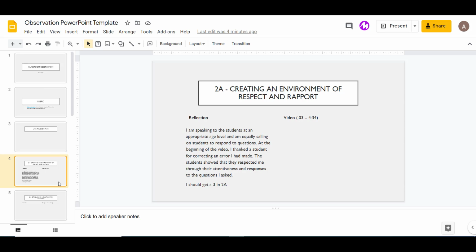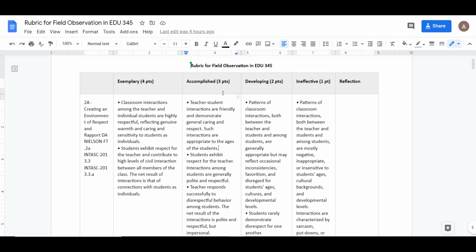So anyhow, when I go and look at the rubric for the observation, we're looking at 2A here, and for 2A, this is exemplary, accomplished, developing, and ineffective. What we're shooting for here is either a 2 or a 3.